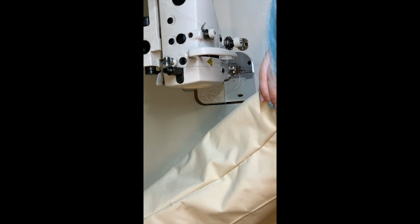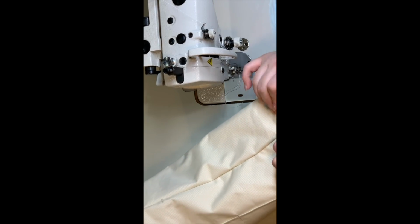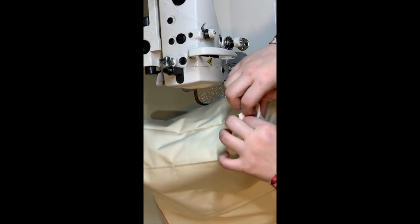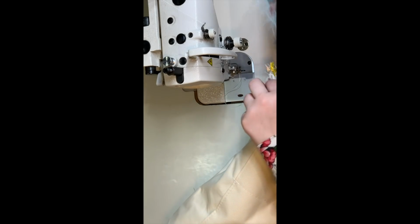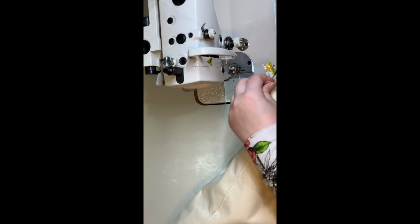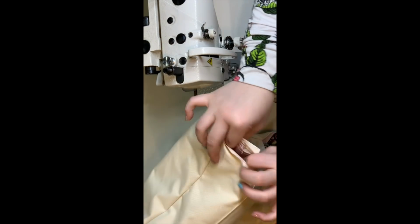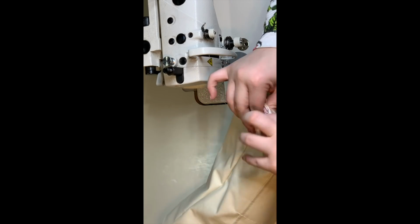Open up your gusset. Pinch it closed. Push that flat. Still need to open that up a little bit more. This is because I messed up sewing the lining. I'll definitely make another one of this bag and do a better tutorial, but you can still learn a lot from this, I think. I know I did.